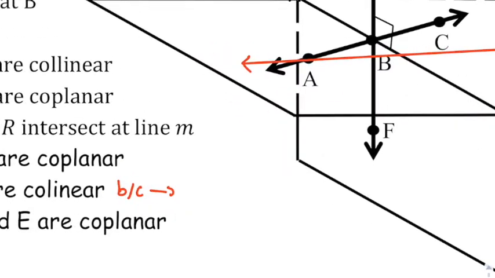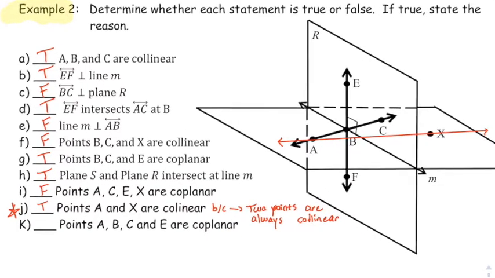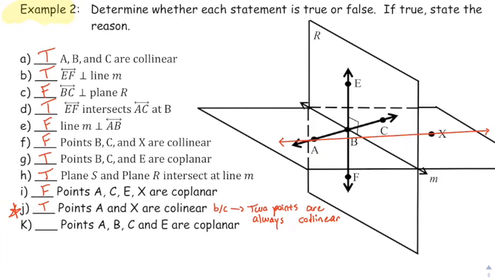So if you want to add yourself that little note again, we have it somewhere else in our notes, but we can also just add: two points are always collinear, no matter what. Okay, and then by that same argument too, I think we saw the theorem saying three points are always coplanar as well. I don't think we see that example.